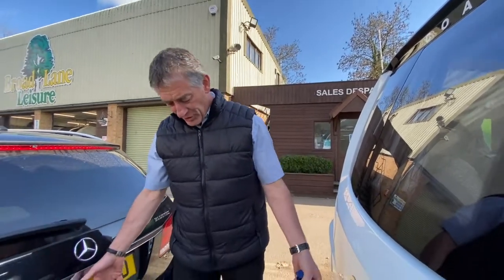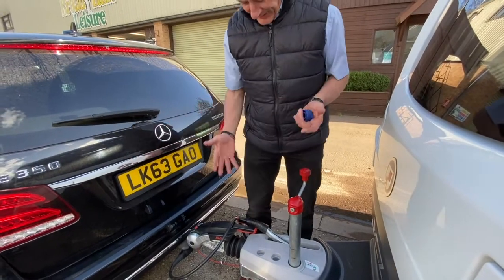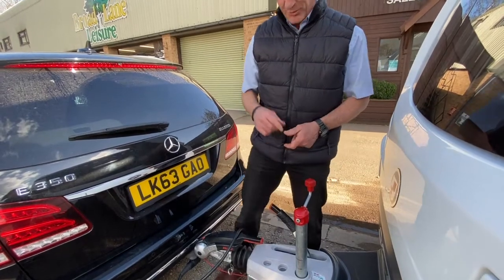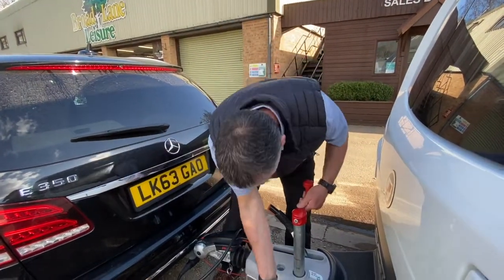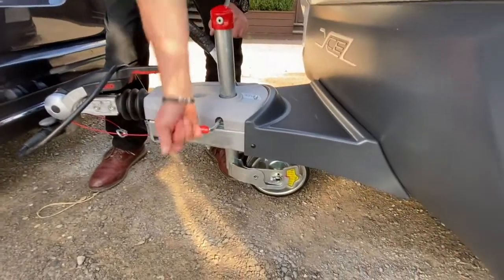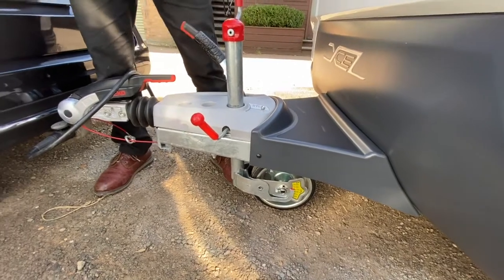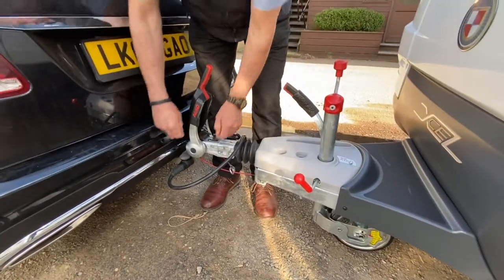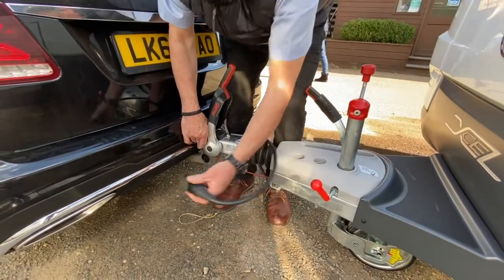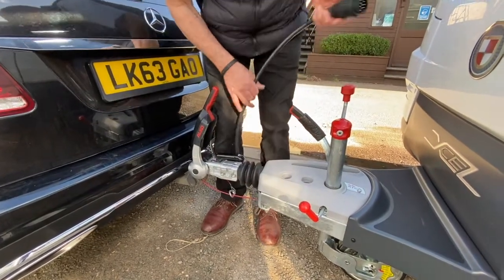That's how you couple on. To take the vehicle off, it's the opposite process. The first thing is to put the handbrake on — you don't want to lose the caravan. Next, load the jockey wheel down to the ground and carefully clamp it up. Then the stabiliser. Next, take the 13-pin plug out — you can see I've rotated it through the full 90 degrees, so that's nicely in the correct location.